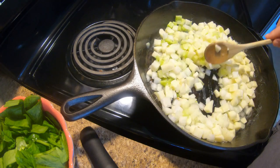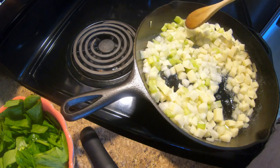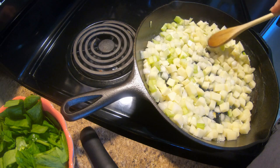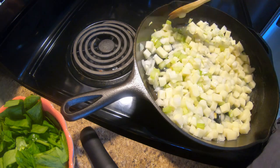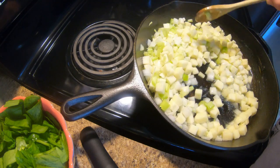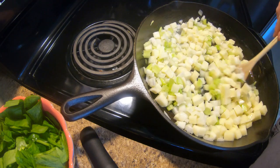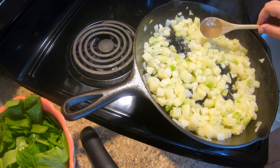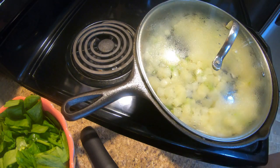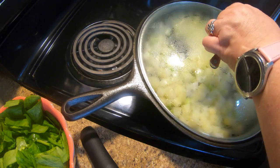I'm going to let them cook up for a few minutes till the potatoes are kind of tender. I've cut these into little cubes about the same size as the onions and celery in there. That way everything cooks evenly. We'll be back when this gets cooked up. I'm going to put a lid over this, let that steam a little bit so the potatoes get a little bit more done.